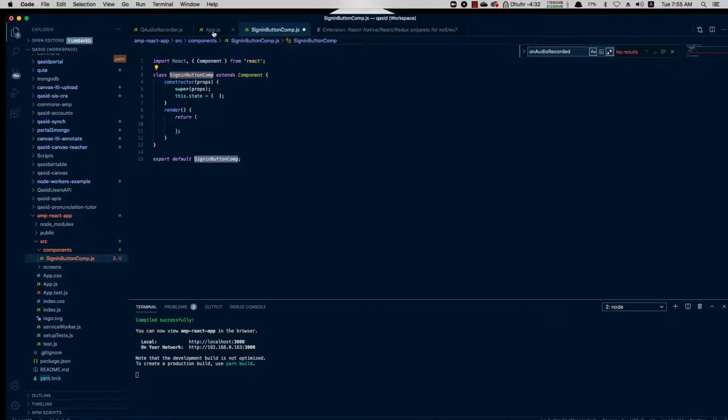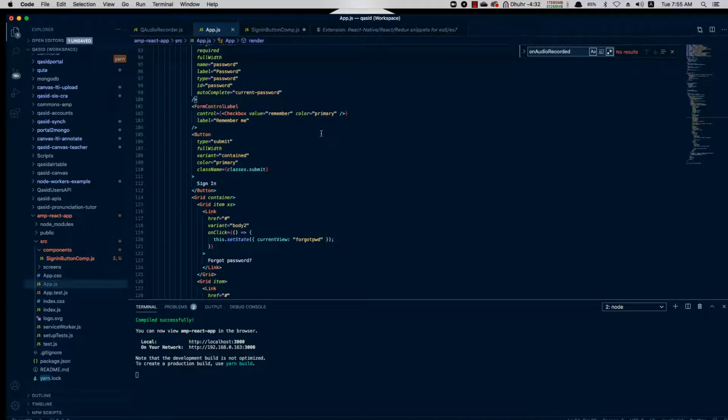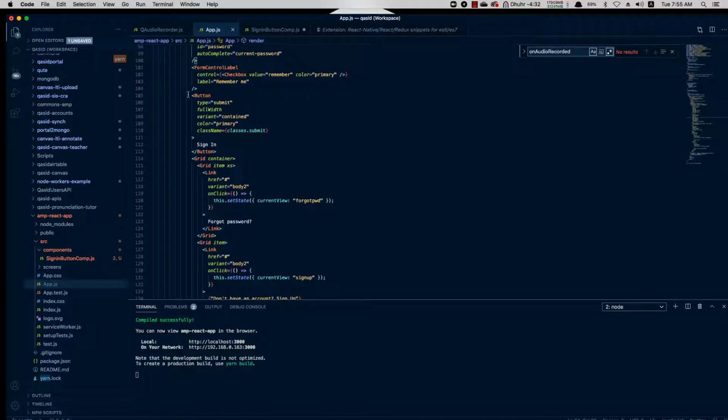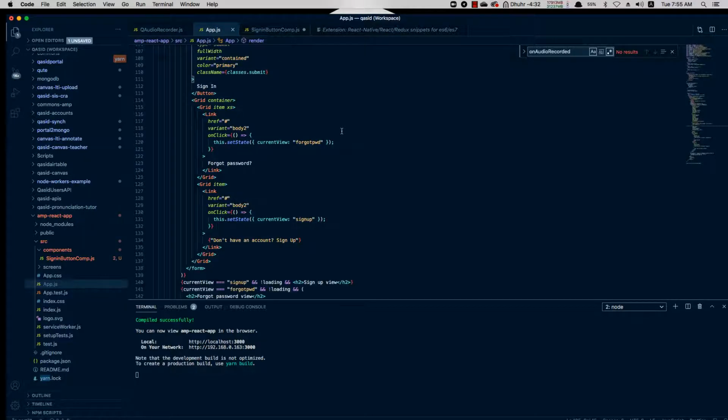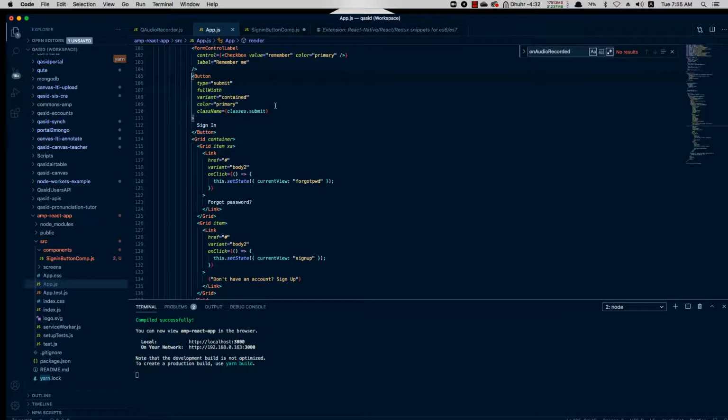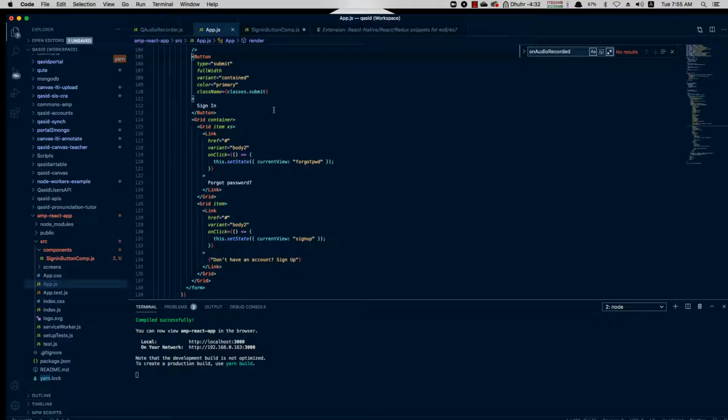So let's go back and look at our app.js. What we want is the button here, this whole piece, from the button here to here.